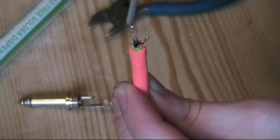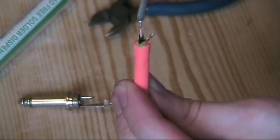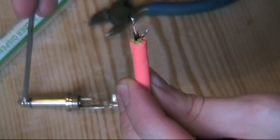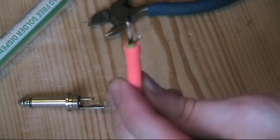The first one here has its own insulation. It's in the centre, so it's easy to find. That will go to the tip. That's the one that carries the signal for the guitar. So it will attach to the tip of a jack plug, which is the small terminal up there.